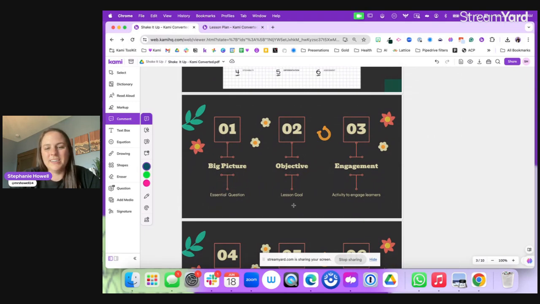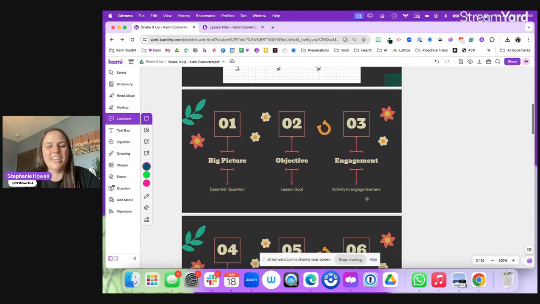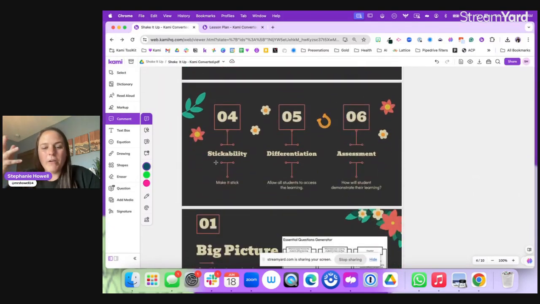Objective: we're going to be talking about lesson goals. Engagement: how are we going to engage our learners to be excited about this new learning? Stickability: how are we going to make it stick for our students? Differentiation: how are we going to allow our students to access that learning at their own need or where their own background knowledge might be? And then assessments: how do you plan to demonstrate their learning?